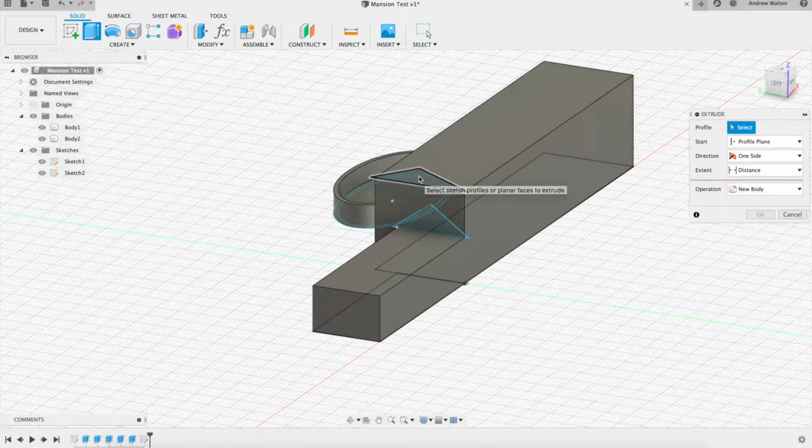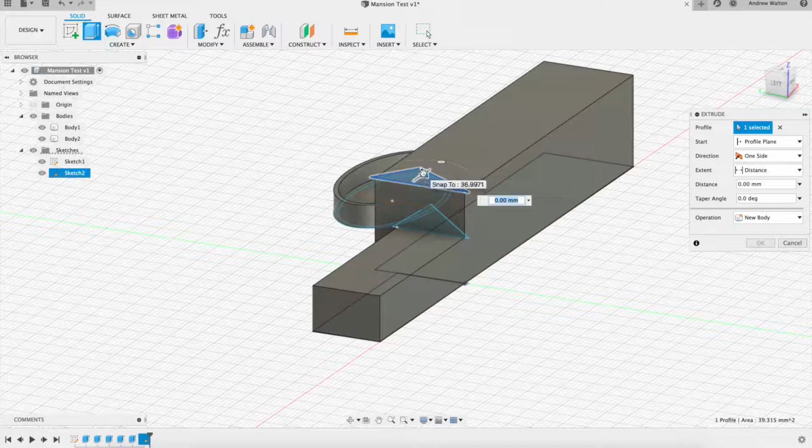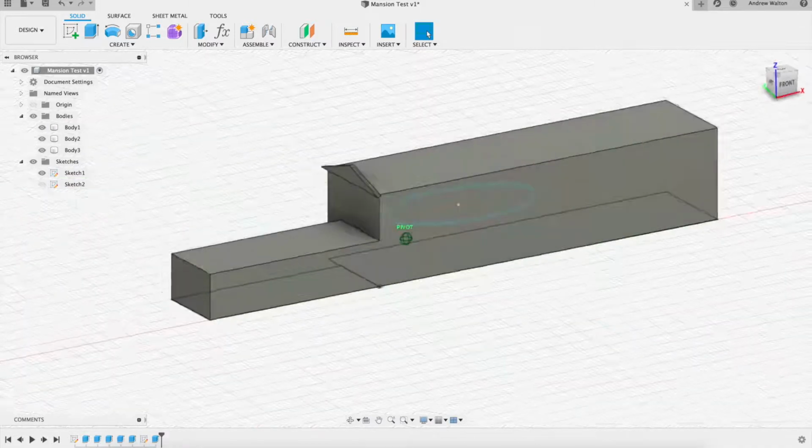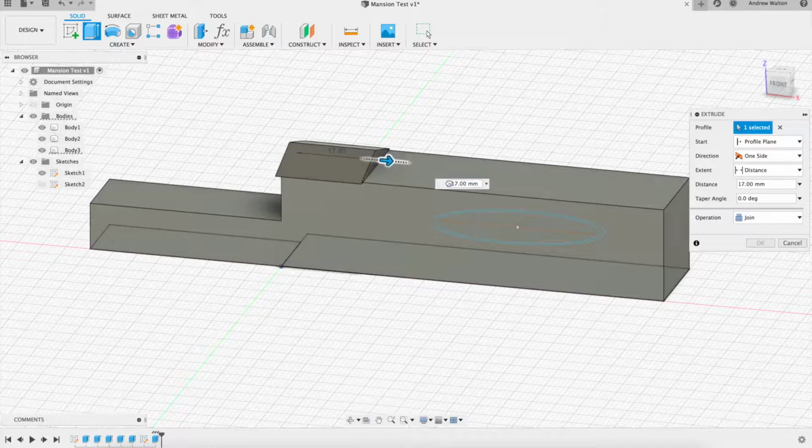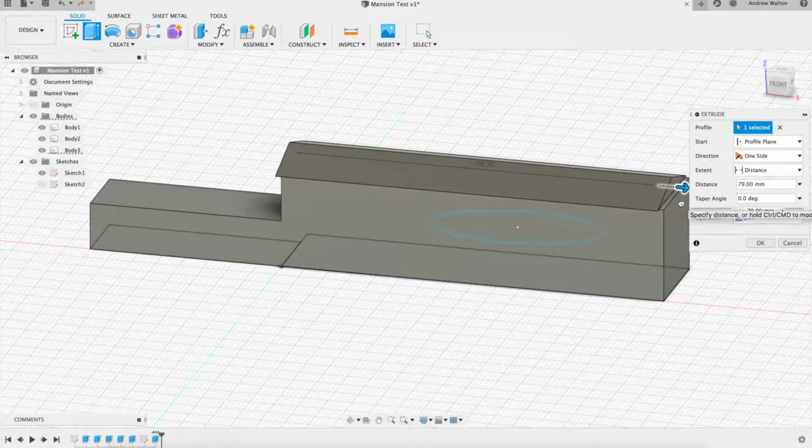So let's hit E, click on this one, and let's extrude it this way. The edge goes out the other side 1, so let's make it go out 1, I suppose. Say OK, and then let's go E from the other side and drag this one out. So it's going to go all the way to the edge. Notice there's a shortcut. If I click on this edge, it'll bring it out all the way. And I notice it tells me it's 80, so let's make it 81, so it clicks out a little bit further.